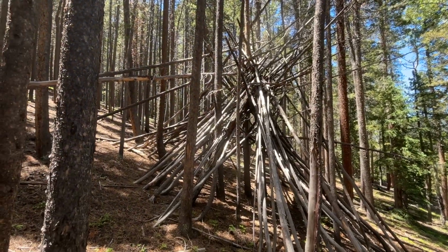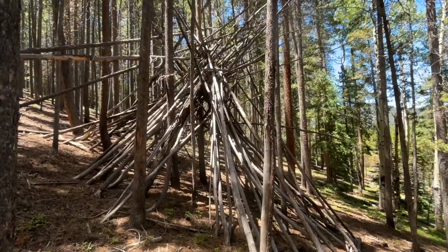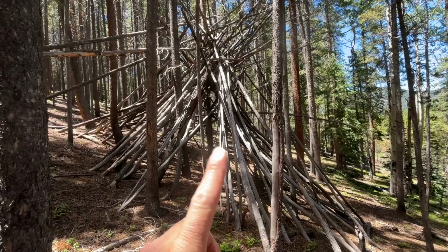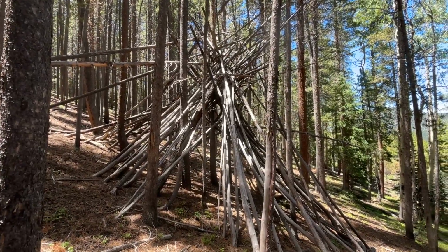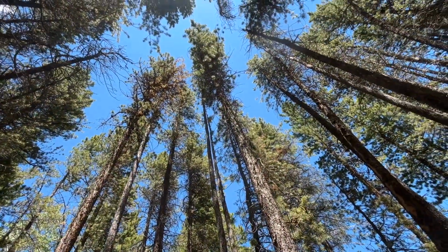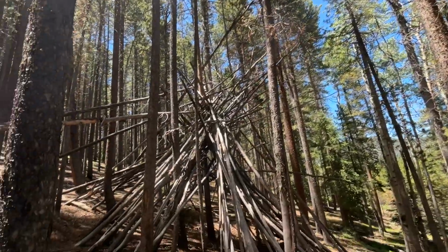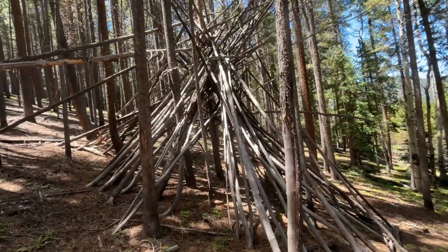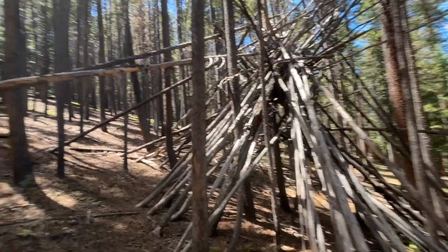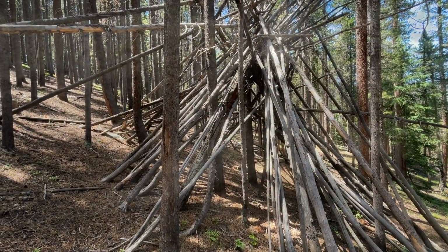Probably is nothing, but there's been times where I've been at a structure thinking deeply about it, and the tree that is the center tree of the structure starts making noise. So I can see the ones banging up here. This little one next to this guy, it's touching and making some noise, but when it's the tree that the structure's on, makes you wonder. But all right, carrying on with an awesome Sasquatch structure day.